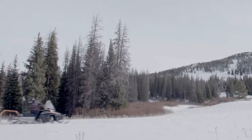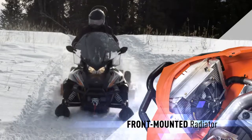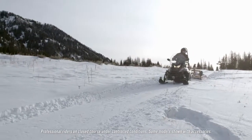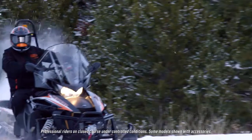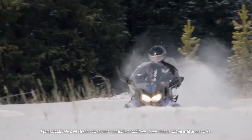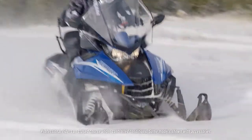All of our new Y-Tracks in our Pro Ute WT chassis come with a front-mounted radiator. It's a large radiator with a fan on it. This is going to greatly improve our cooling capacity and efficiency over previous models. We also have a front heat exchanger tied into that system, but what the large radiator allows you to do is move at slow speeds and in applications where you aren't getting that snow kick up onto a typical heat exchanger without overheating your engine, which obviously is very important for engine durability and engine life.